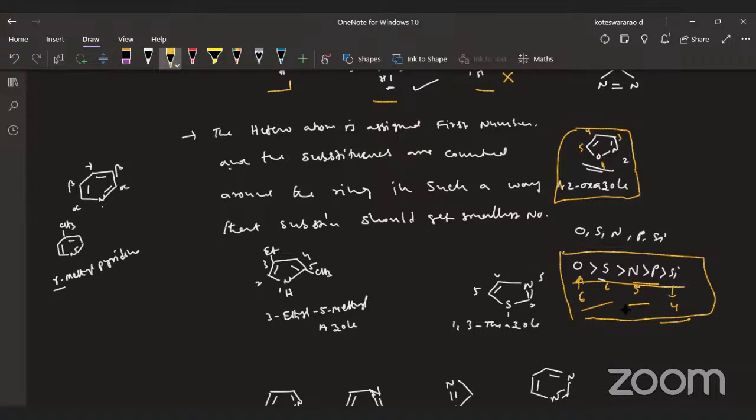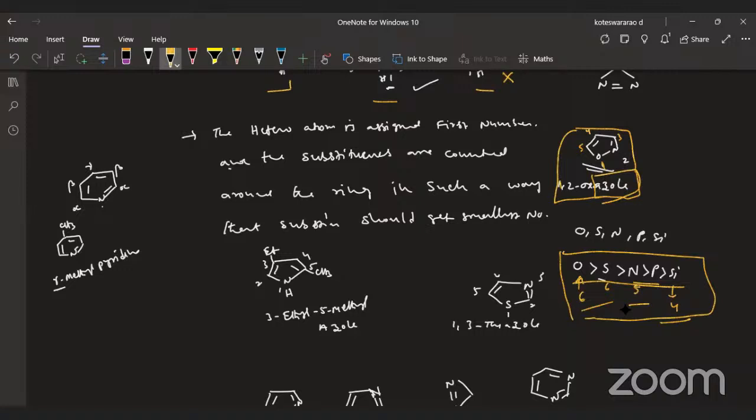Whenever you are giving the name, the heteroatom with the highest priority comes first, so we include the first name as the suffix, then as the prefix, then the remaining heteroatom indicates the original heterocycle. Look here. This is the azole, azole, which has an oxo heteroatom. Similarly, look here. Here only one heteroatom is there. Just simply 3-ethyl, 5-methyl azole.